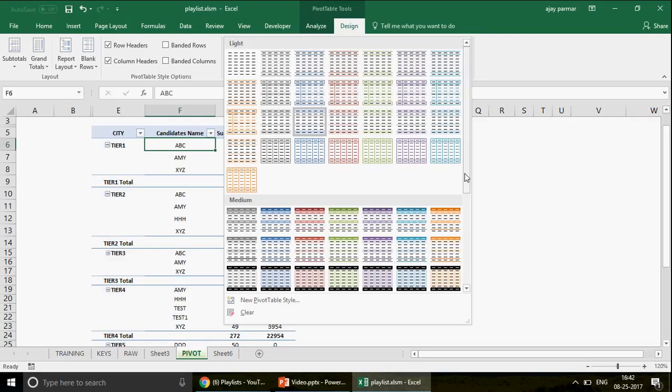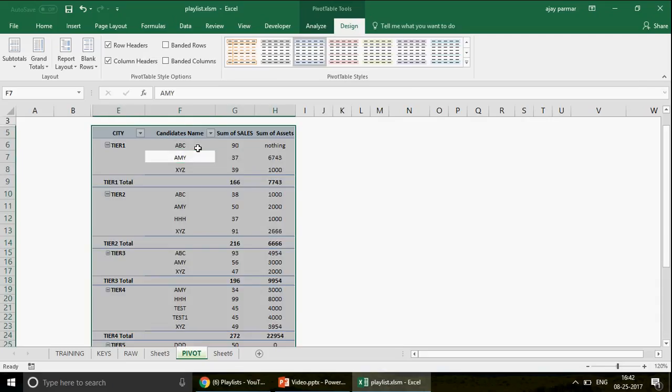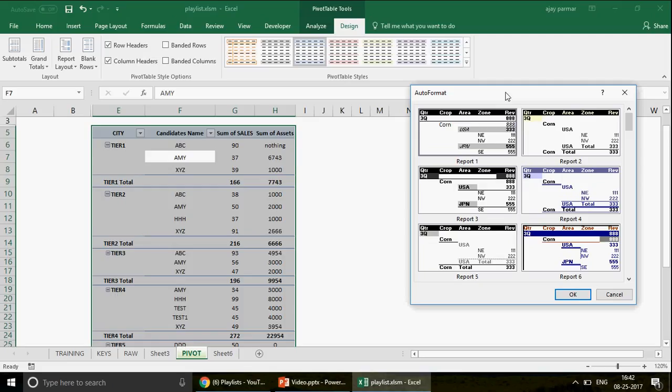But do you know that before 2007 we didn't have this design template, right? If you ever get the chance to work on 2003, well, don't ever work on 2003, because we are now using 2016, right? But just out of curiosity, if you ever get the chance to see 2003, you would see we have different design templates there, and those design templates are not here. But the shortcut key still works. When you press Alt OA, provided your cursor is on the pivot, look at this, what's going to happen. The moment you press Alt OA, this is what you get to see.